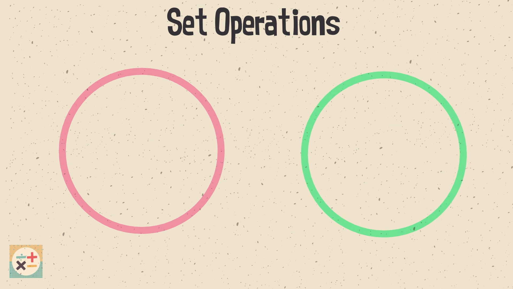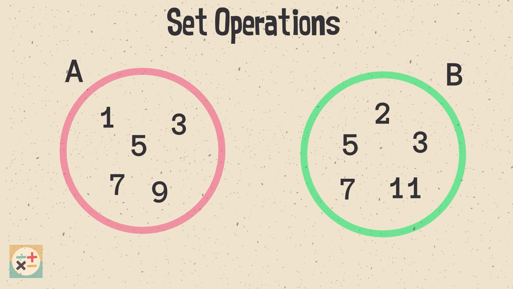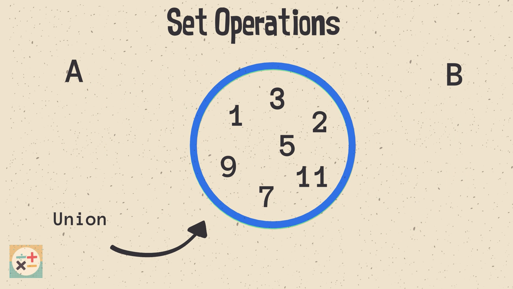Let's look at these same examples using a Venn diagram displaying set A and set B. For a union, we merge these numbers from both sets together. This results in a new set that contains all elements from A and all elements from B. No duplicates, no extra elements. It's like merging two lists together.